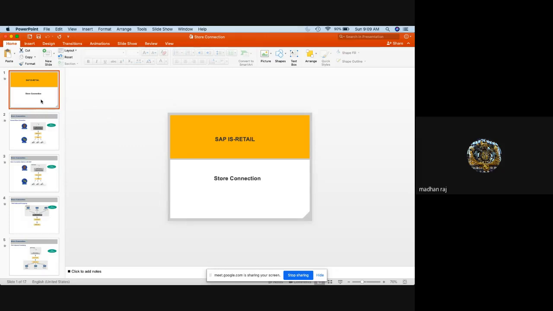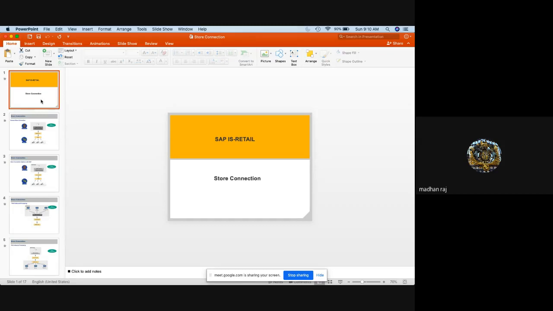So basically, how it happens is there are two types of data that we push and we receive, right? One is we push the data, that is, all the master data created in SAP, and we need to mirror those data into the point of sale as well, right? So when you scan, the system will detect that when I scan this barcode, this has to be related to this article number, and for this article number, what is the price? Or if during this time I have any promotion price activated, or any bonus price active, everything has to be linked with the master data, right? So it has to be in sync.